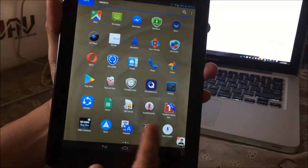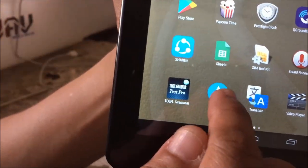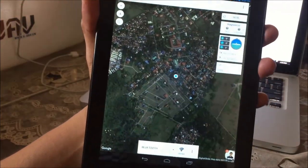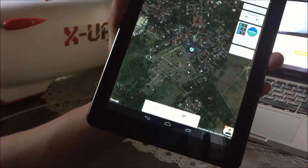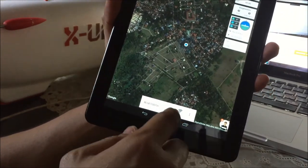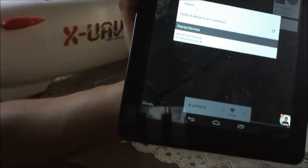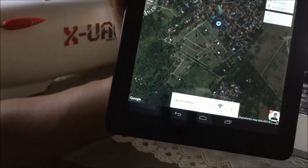For the ground station on your Android tablet, you need to download the software called Tower — previously termed DroidPlanner. You can download it from Google Play. In the Tower interface, connect the application to your Dragon Link transmitter. Make sure you have Bluetooth selected as the connection component, then click Connect. It will pop up the devices already paired in your tablet — select Serial Port Device and it's connected. You can see the voltage and flight mode.